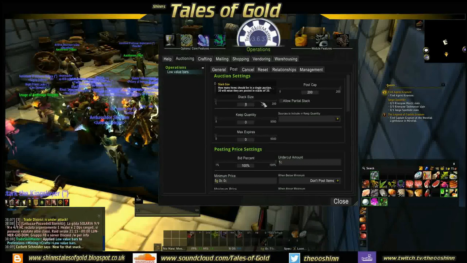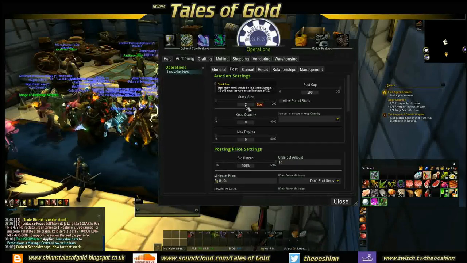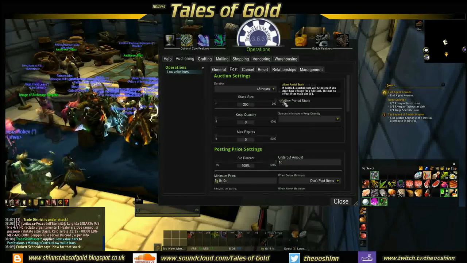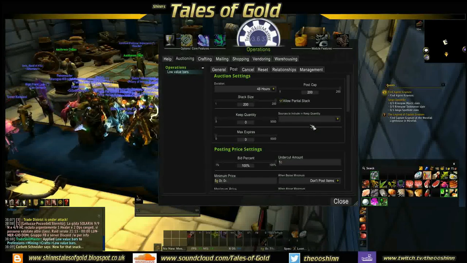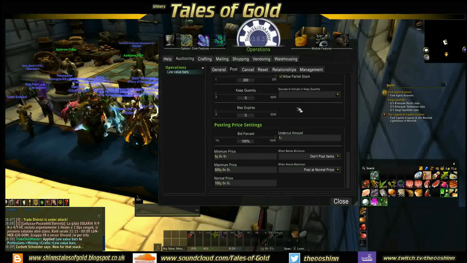But for a start, we're going to keep it pretty simple. Stack size, maximum size, 200. But then we're going to allow partial stack. So if we've got 121, it'll post 121. We don't care about keeping quantity because we're just trying to sell.